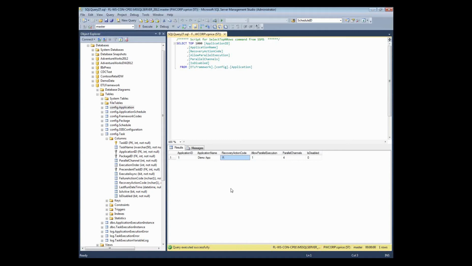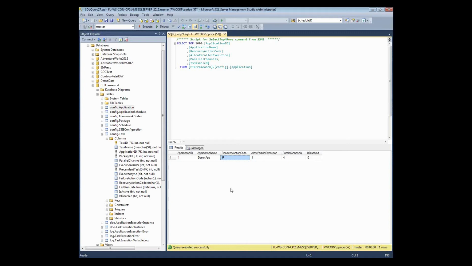So if I have something that's touching sensitive data, or that could be particularly dangerous, and I don't want to be worried about somebody adding a task that could do something bad, I can actually override that at the application level. I can turn parallelism on and off at the application level. So obviously that's a bit field that's either a 1 or a 0, I can actually disable doing things in parallel. Very useful for debugging.